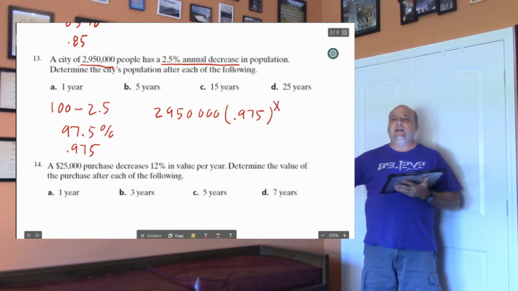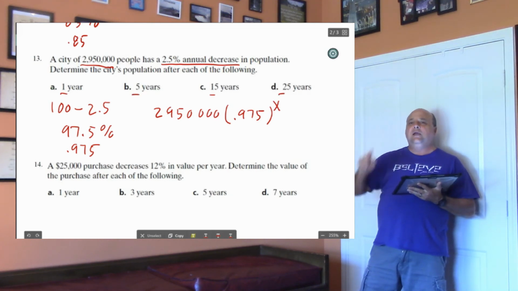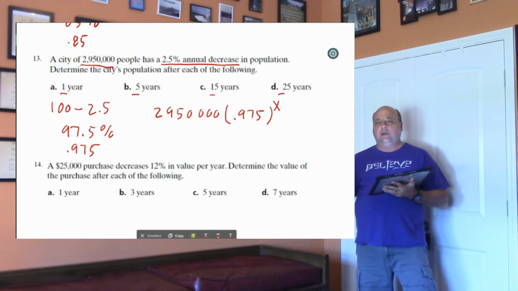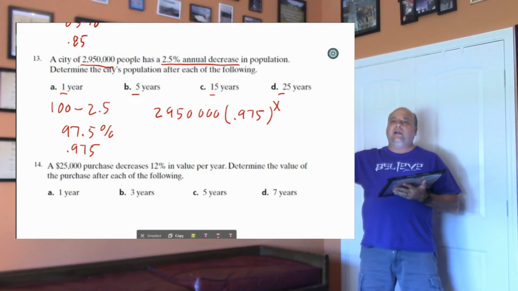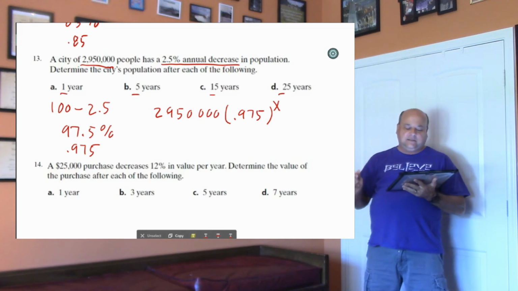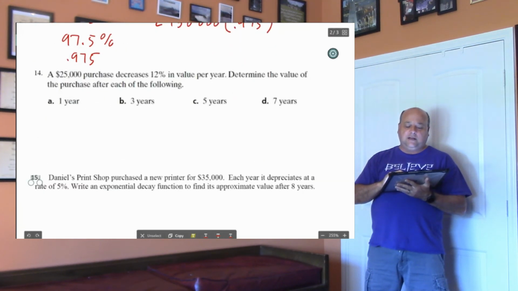Going to do this the same exact way. You're going to type in 1, 5, 15, and 25 and put down the 4 answers, okay? Remember, if it's an E whatever, just move the decimal that many places and then add zeros if you need to add zeros. This will probably be a scientific notation. Let's go to the next one.